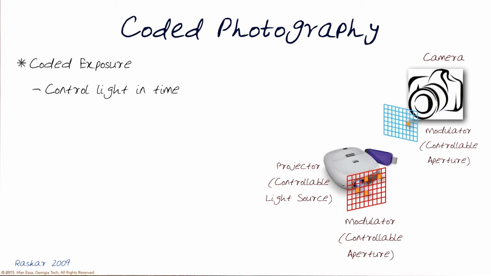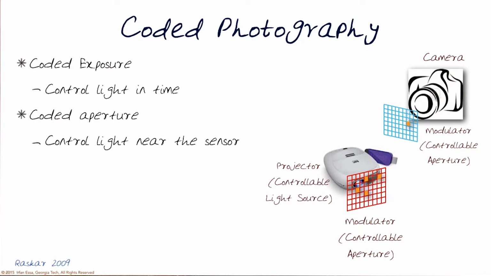We've looked at how to do this with projector camera systems for lighting control. So the coded exposure basically says we want to be able to control light that enters a camera in time by using different types of exposure controls. Coded aperture then also impacts how much light goes in. Remember, aperture is the opening, the size. We can control this. This one we control the amount of light that goes in over time. This one we control the amount of light going in by the size of the aperture.